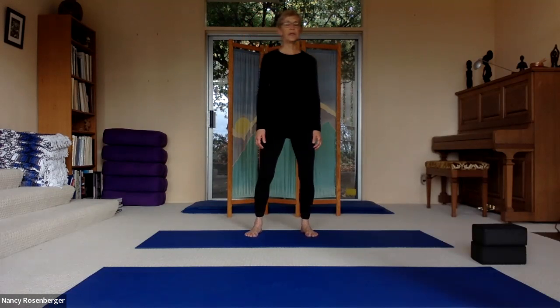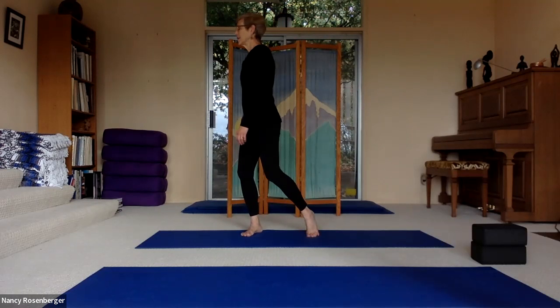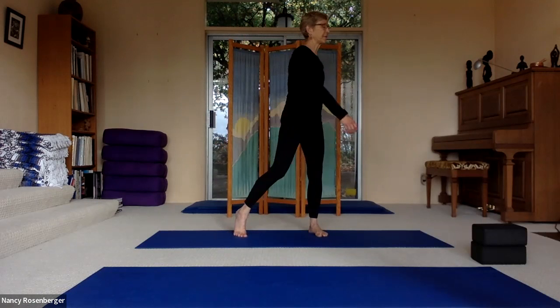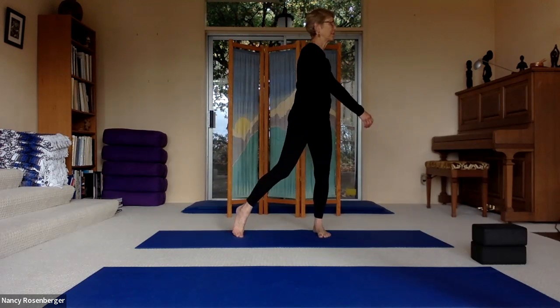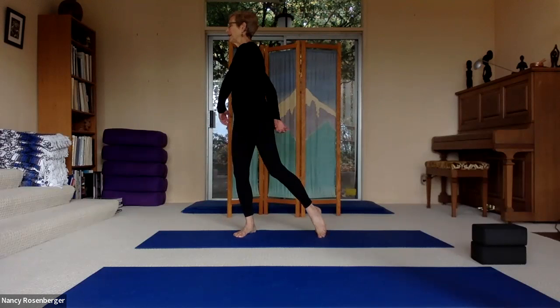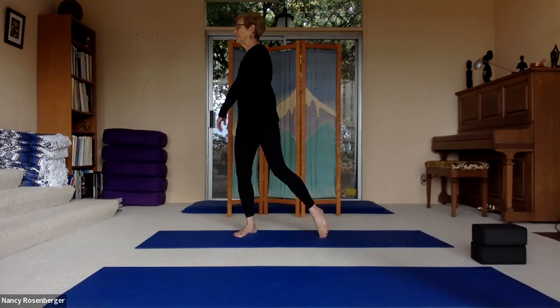And begin to lift a heel and turn a bit, hips turning slightly, arms beginning to float around, hips leading the way. We're going to be twisting and then drumming, stimulating the vibrations of our body.